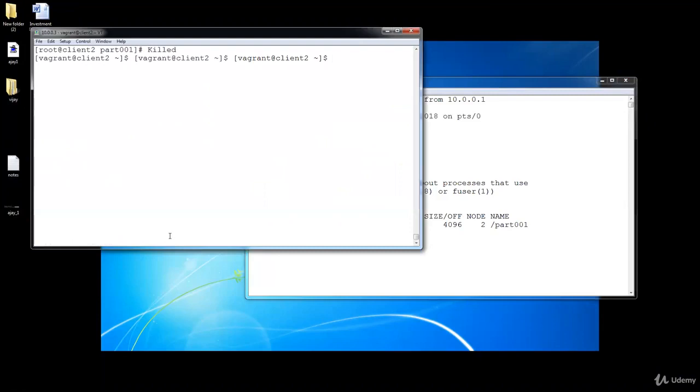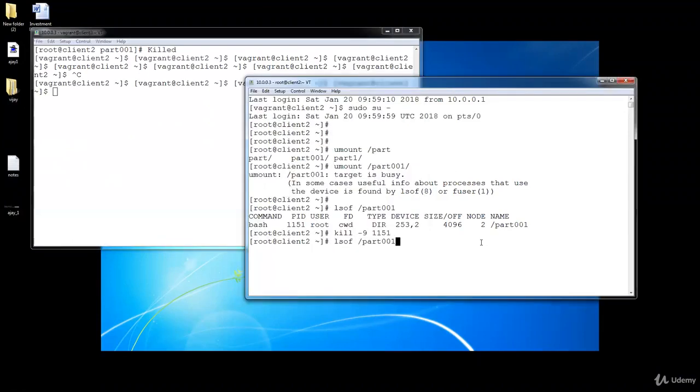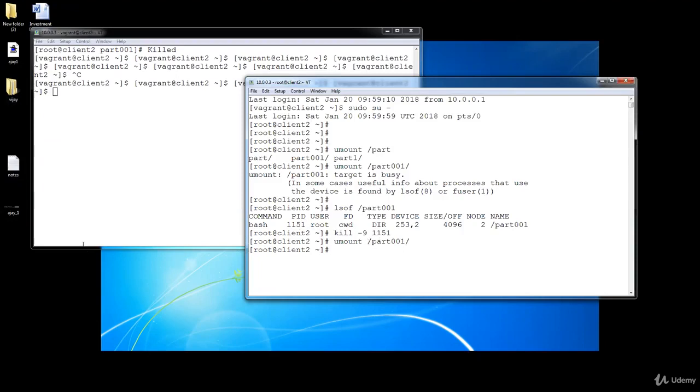That means now that problem is solved, right? Now if we try to umount, it will work. This is a common issue we come across when we are doing umount. In that case, we can use the command lsof with the directory name or file name. We can find out which process is using it, and if we are confident, we can go ahead and kill it. Once we kill it, that process is terminated and the file gets freed, right? So now the first step is over, which is to unmount it.